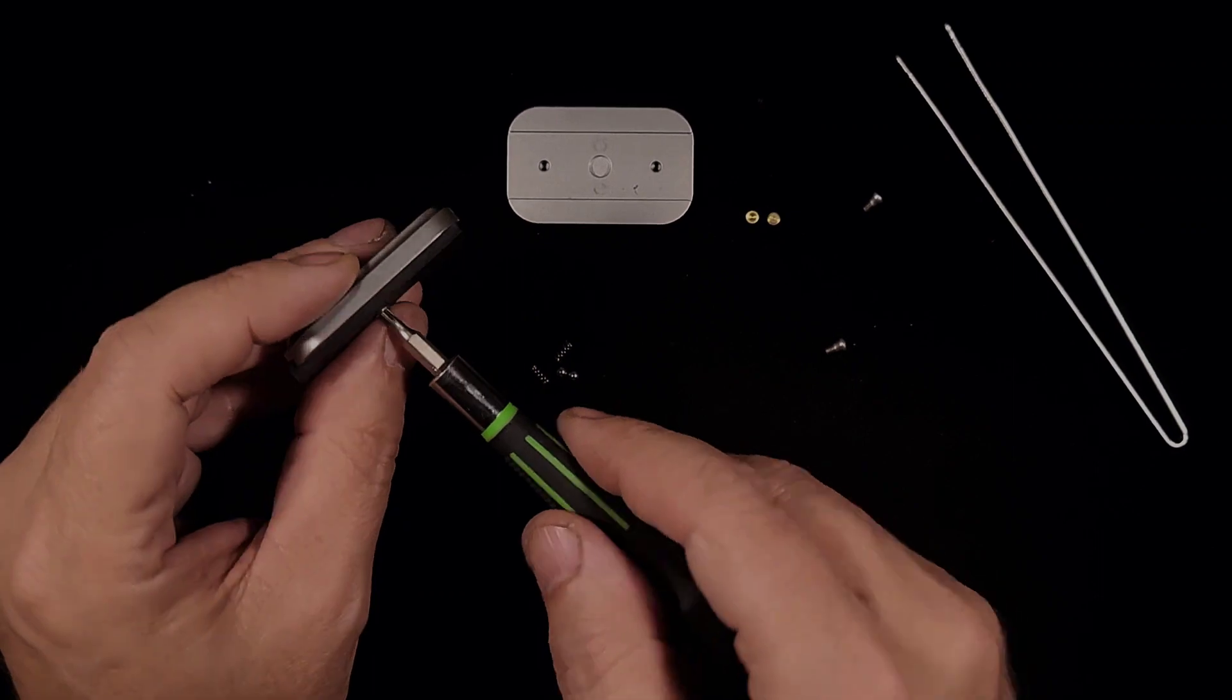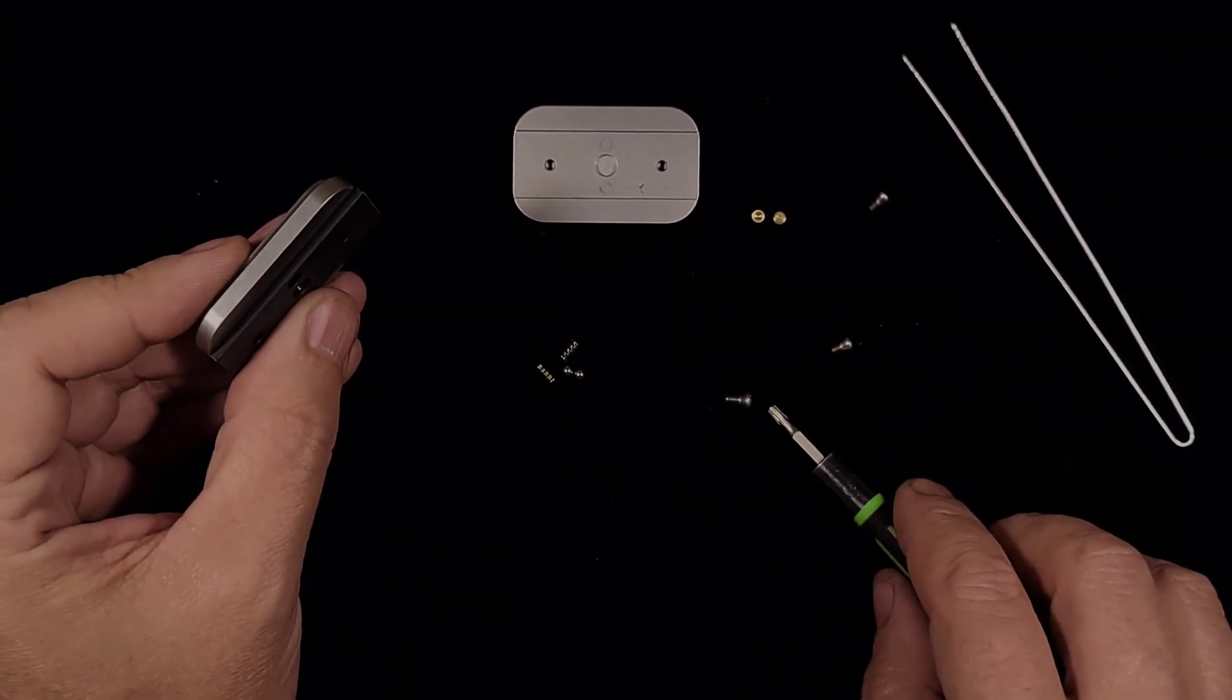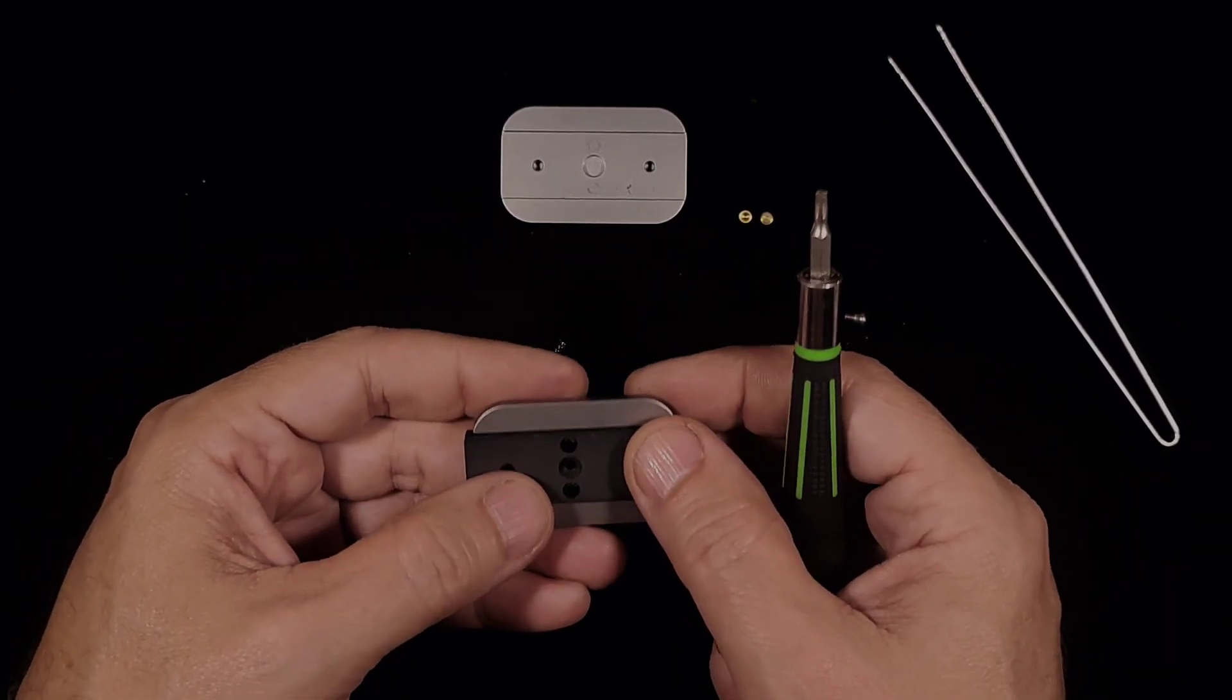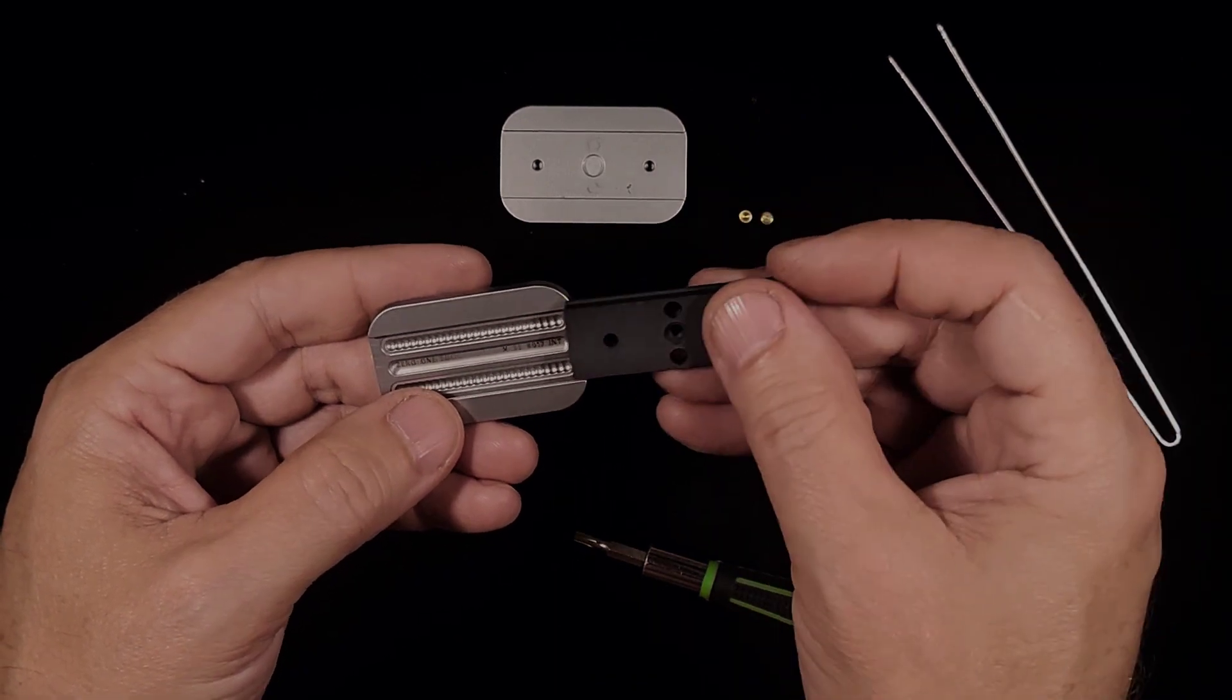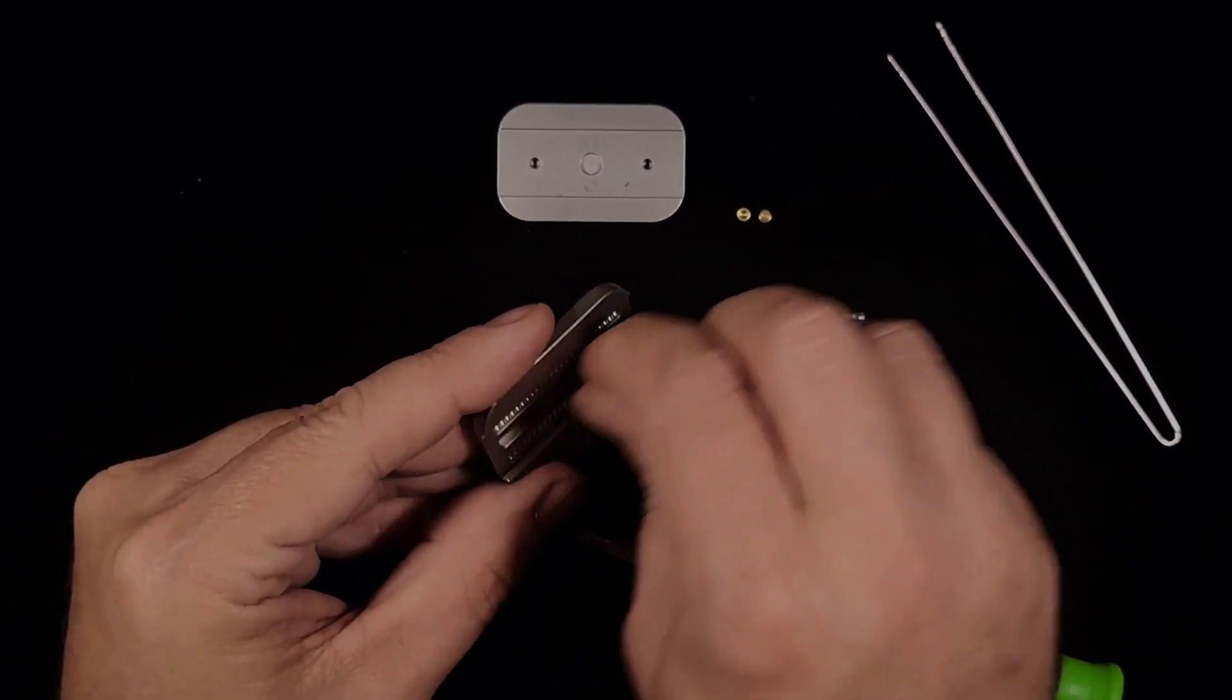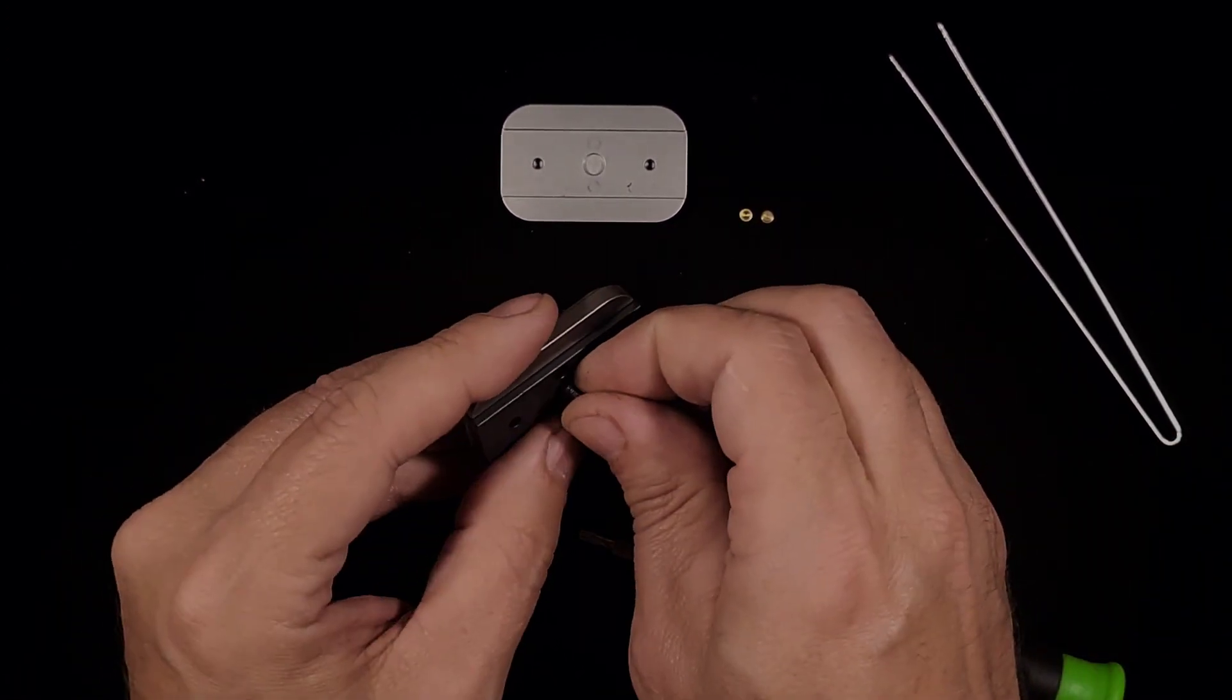There's no real need that I can see to take this apart. I took it apart out of curiosity. I'll go ahead and do it again here. This is a bigger screw than the other two, so don't try to put the bigger one into the smaller holes later. Now that comes off. That performs the purpose of being a stop. The bottom of the screw comes out and it impacts on both of these sides, so that's what prevents this thing from falling apart on you. We'll just put that back.